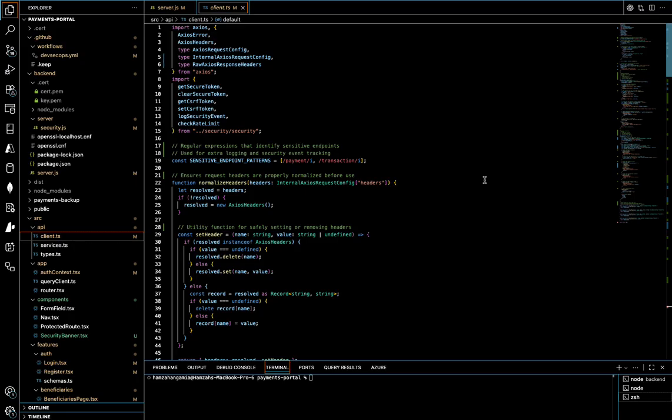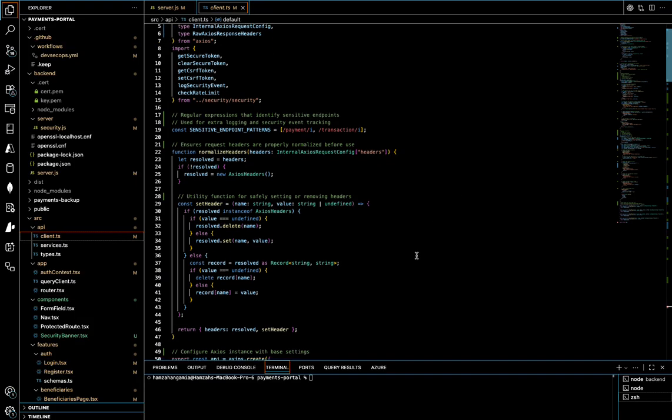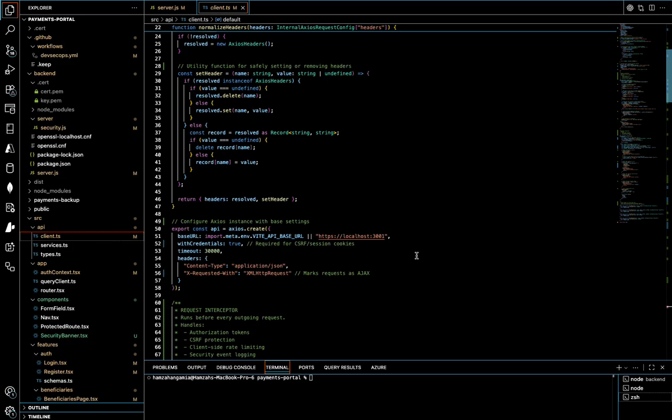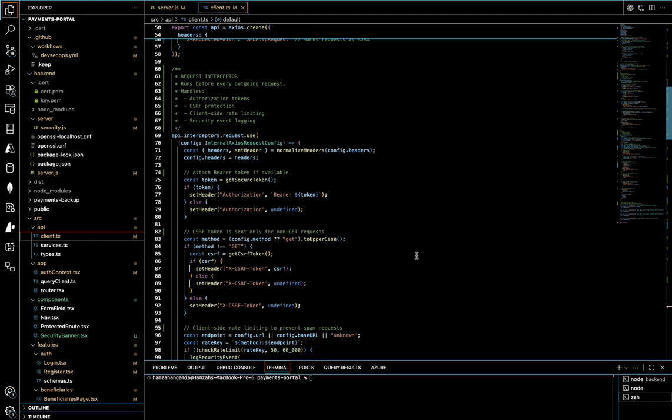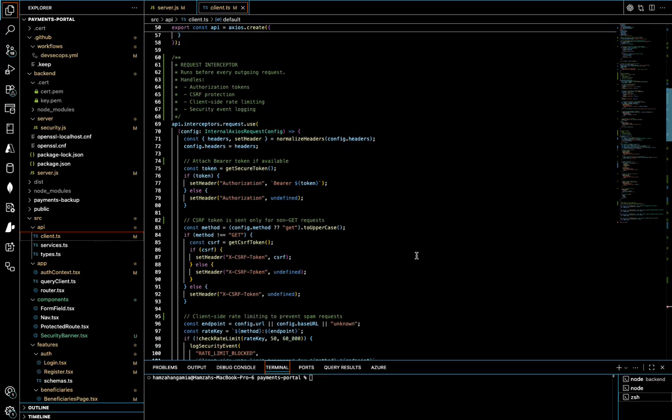So regular expressions that identify sensitive endpoints used for extra logging and security event tracking, ensure request headers are properly normalized. Utility functions for safer setting or removing headers, configure Axios instance with base settings, then request interceptors. So the authorization of tokens, client-side rate limiting, secure event logging.